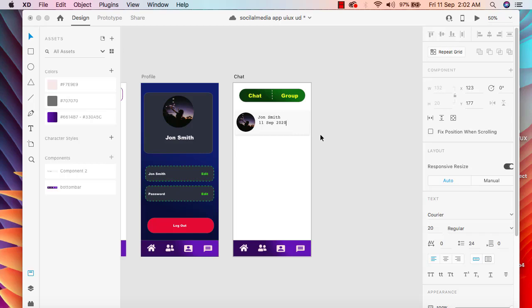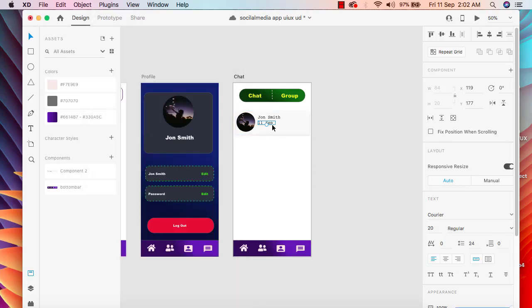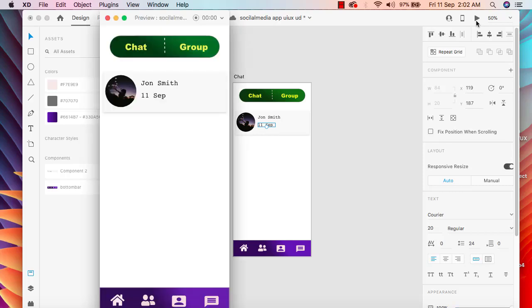So we usually don't see the year here. We can say 11 September is enough, only the date and month. And now let me run it. So it looks pretty good, and I can drag it here as well, and 11 September is perfect.